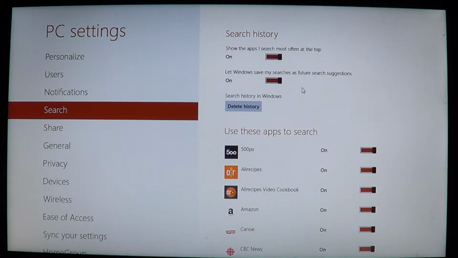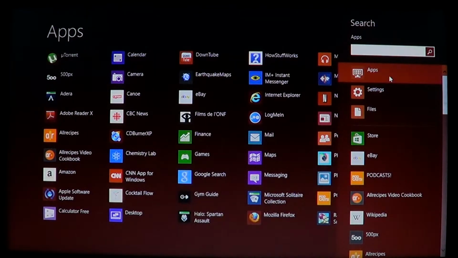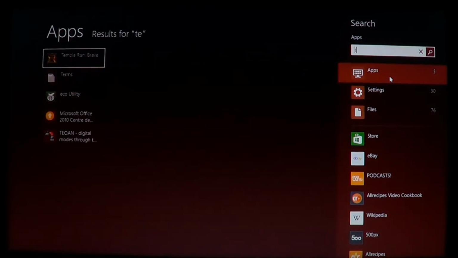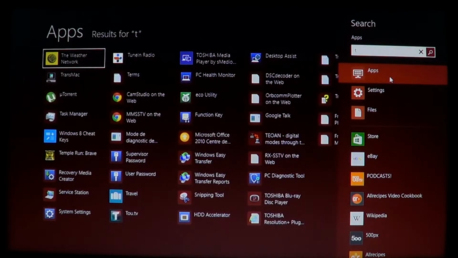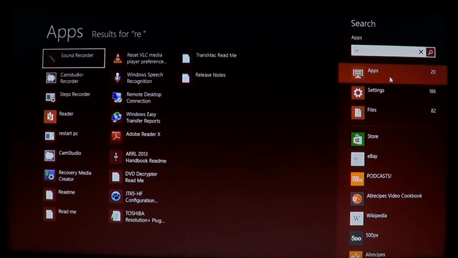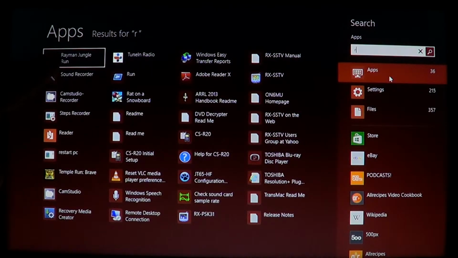So if I search, for example, for an app here, if I go into the app section and I search for the sound recorder that I have in my computer, with the first letter R, as you see here, it brings me Raymond, and then there's a sound recorder.